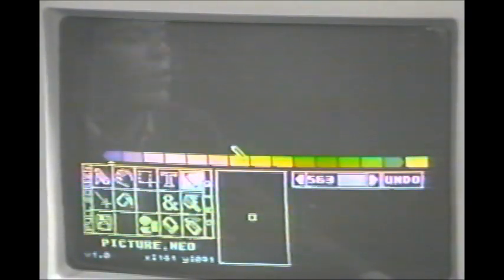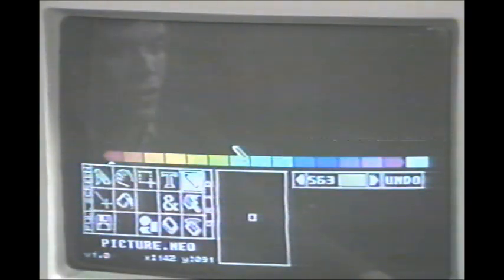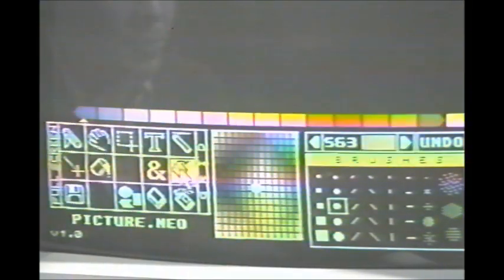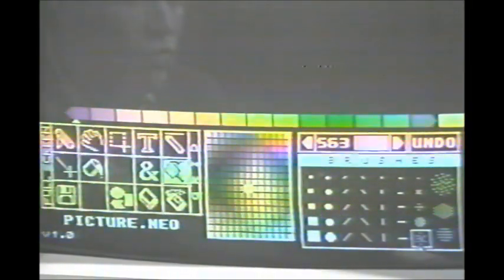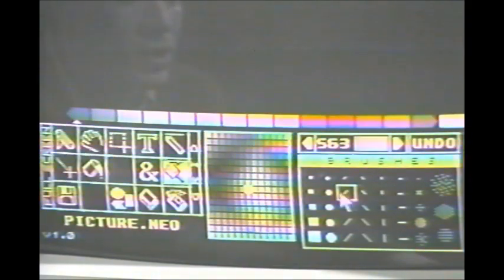This doesn't really have a window, though. This particular program does not have a window, but it's still working under the point-and-click GEM environment. And when we load a picture in a minute, I'll explain to you how it's still on the GEM. I'm going to put the pointer in the little picture that's called a paintbrush. You notice on the right, it says brushes. Here's brush strokes. By pointing and clicking, we can pick a certain brush stroke.